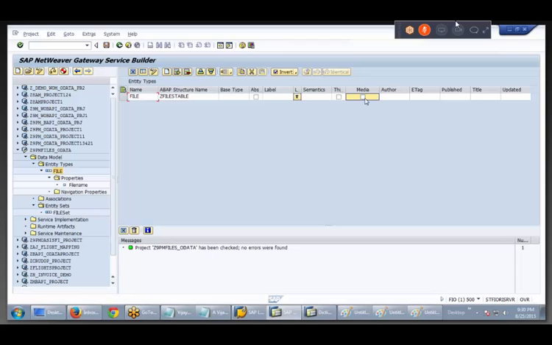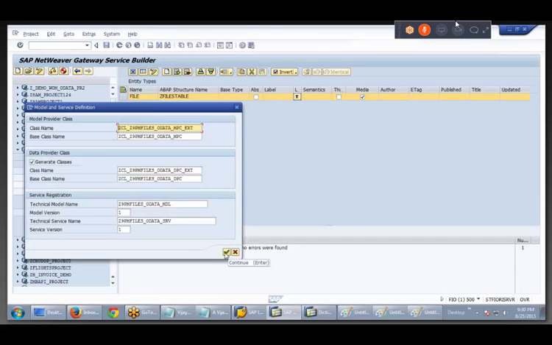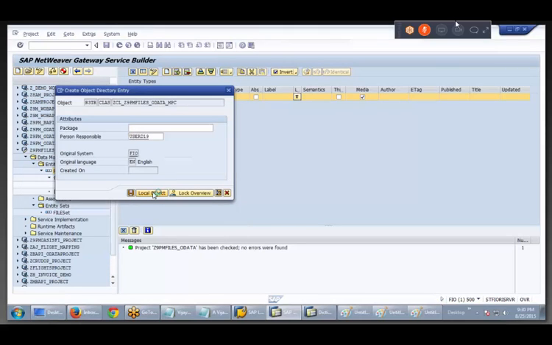That is compulsory if you want to handle files in OData service. Then you can save it. After doing this, just click on Generate Runtime Objects.